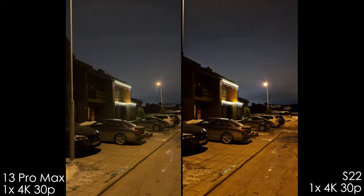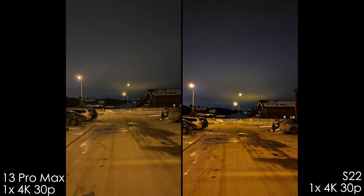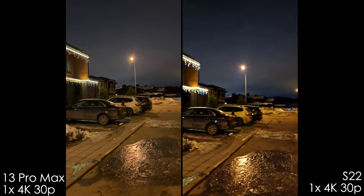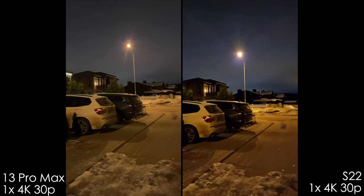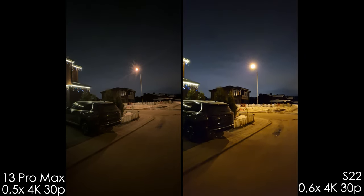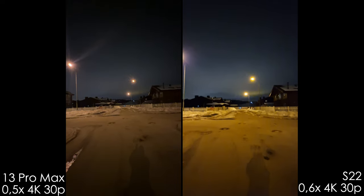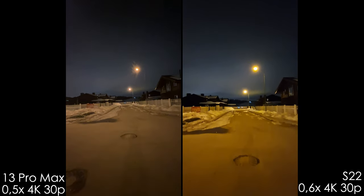Here comes nighttime videography 4K 30. The iPhone 13 Pro Max has a lot more flares and sensor reflections, and they are so bad. The Samsung has weird stabilization issues and was out of focus for some time for no reason. Overall I'd prefer the iPhone picture because of the Samsung's weird stabilization jumping all over the place. The ultra-wide camera is a bad idea for shooting in low light — lots more flares on the iPhone, but both pictures are bad. Samsung has more de-noise and less detail, a blurry mess with lots of noise reduction and stabilization artifacts.